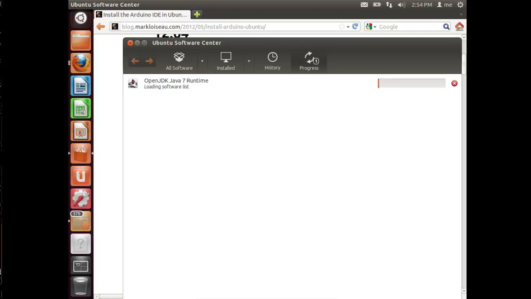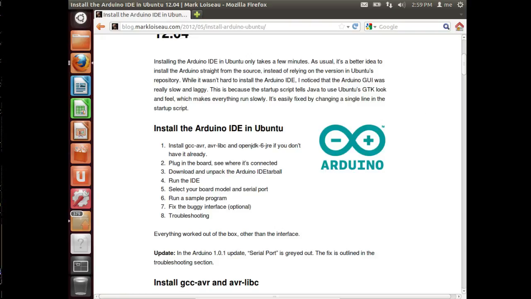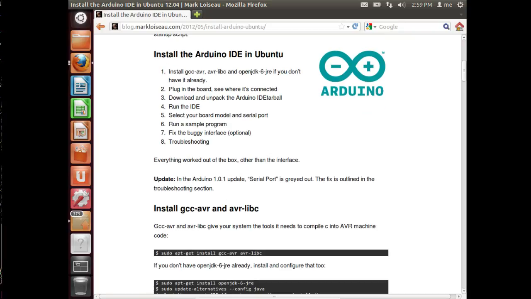And finally, the Java install. Okay, so now that it's finished the Java install, we can exit the Software Center and carry on to the next step, which is connecting our Arduino.